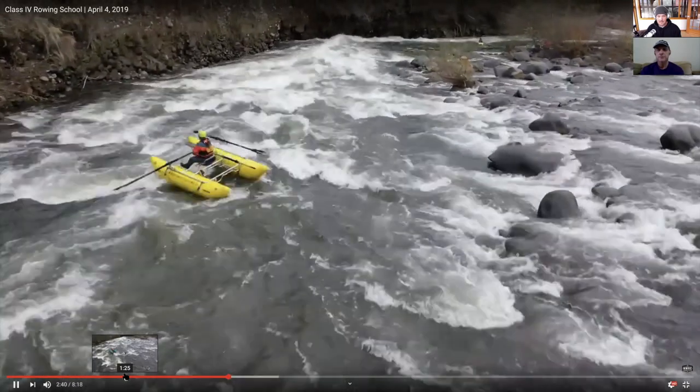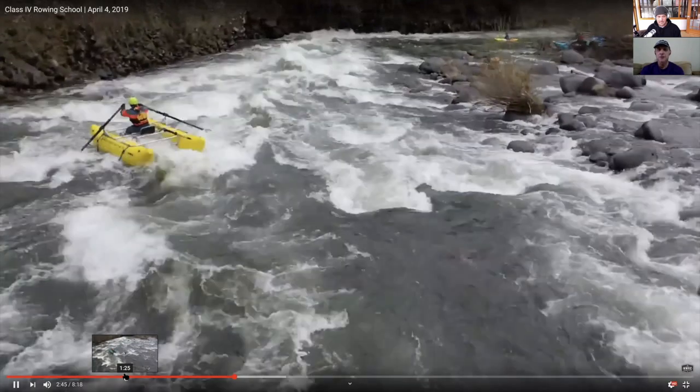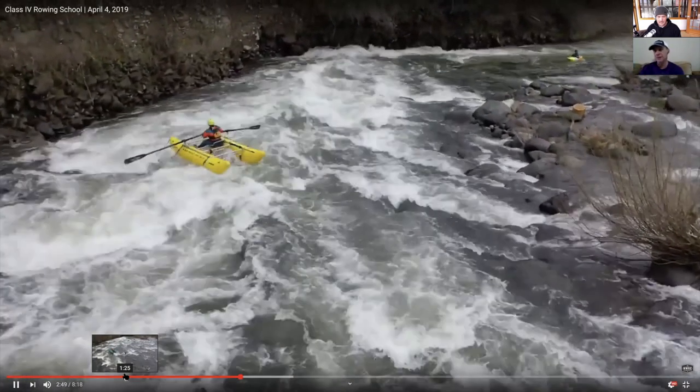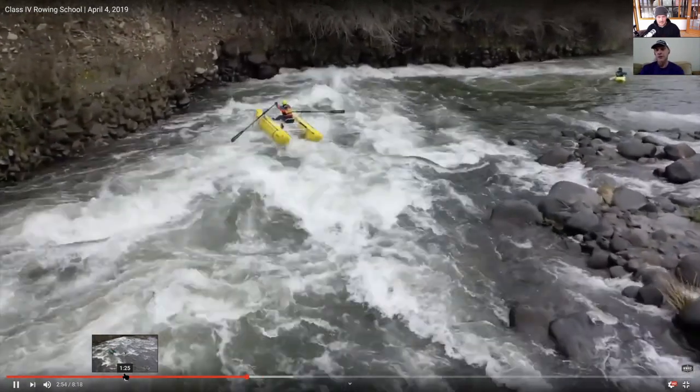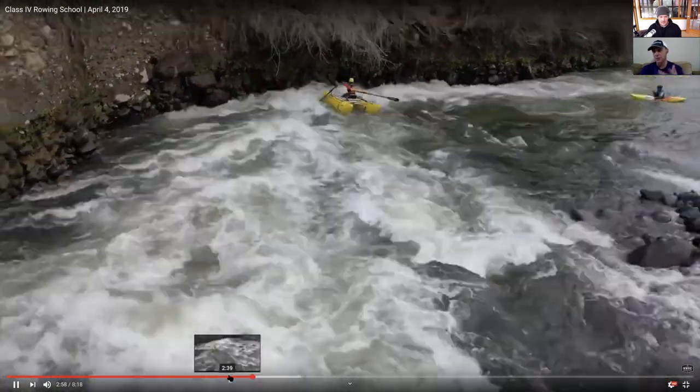So it looks like he's setting up to pull this move. Yeah, and that's good. Luckily the water is light. The tracking of his boat was taking him left there, so he's having to work a lot harder to get back. But once he starts to go, it works well for him.